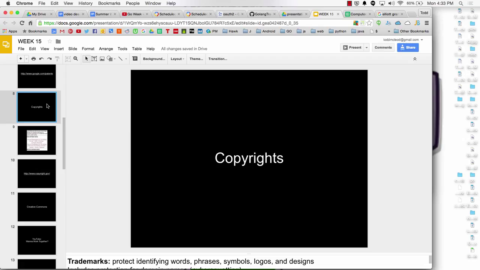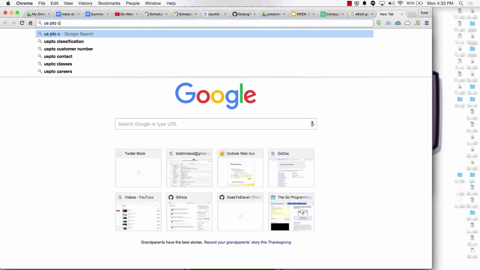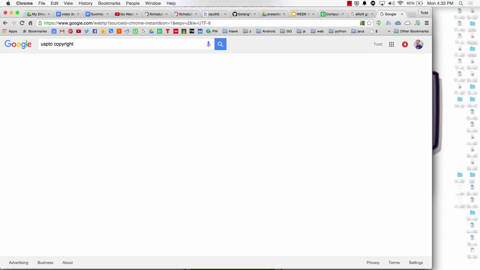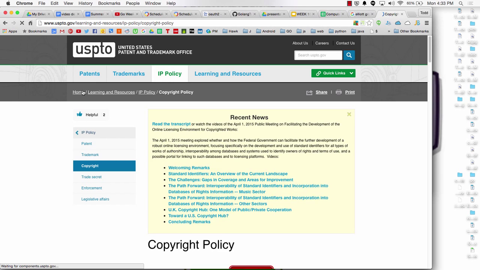And so to get a copyright, you could just go to USPTO copyright. And copyrights are pretty easy to get. And they're only like $20. So if you write a screenplay or book or cut a CD, you could go here and fill it out online, pay them $20, and upload it, right? That doesn't mean you didn't own a copyright before. As soon as you create something, you own a copyright.